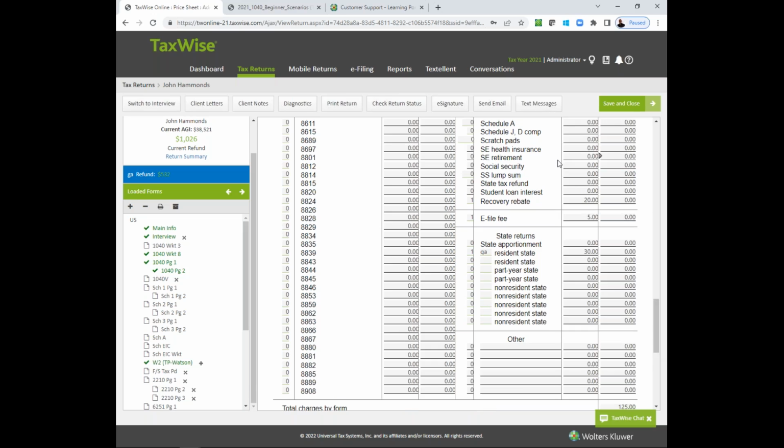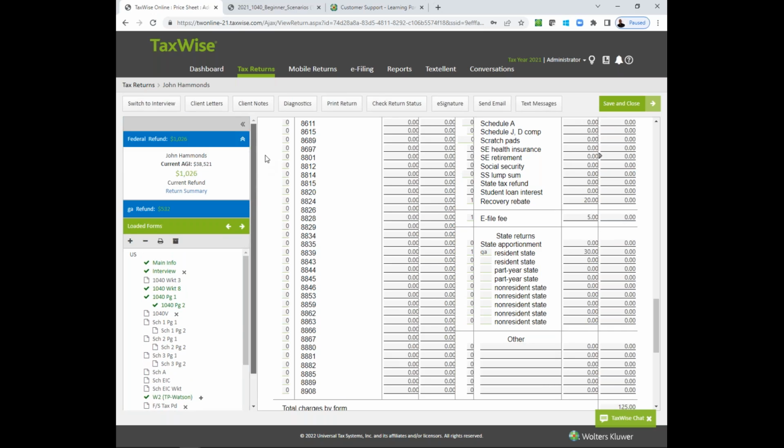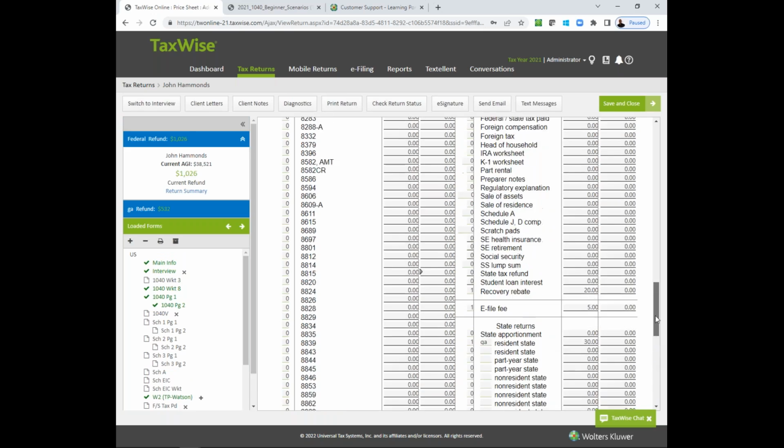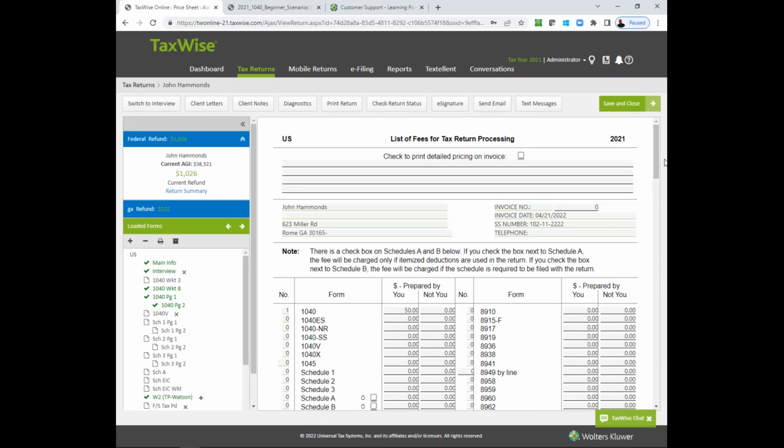All right, so it's a pretty basic return. We're just going to not omit the interest for a second because I want to move on to something a little bit more complicated when it comes to the Affordable Care Act, just in the essence of time, making sure we have all the time that we necessarily need. So in our next return, I'm going to actually produce a printed copy. As a matter of fact, I'll go ahead and do that now to save some time.